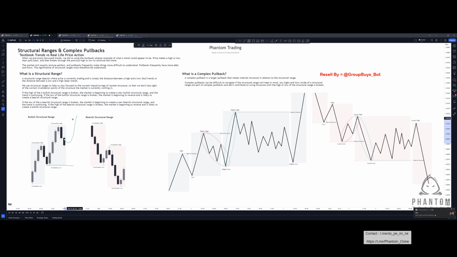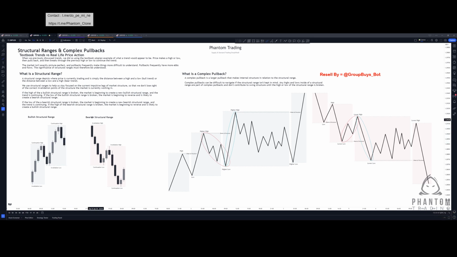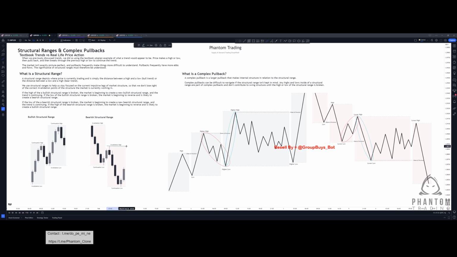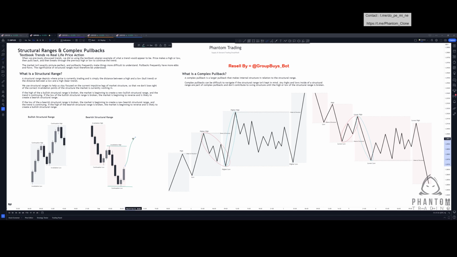a hard close below, we would see some sort of reversal and we would no longer be seeing bullish price action. And if we break the continuation high, this would be a continuation of the trend, which we would expect a new higher high to form. On a bearish structural range, if we were trading between this swing high and this swing low, our invalidation point, if we broke and closed above to the upside with a hard close, would be an indication that the bearish trend is reversing, potentially turning into a bullish trend, and that would invalidate our bearish structure.